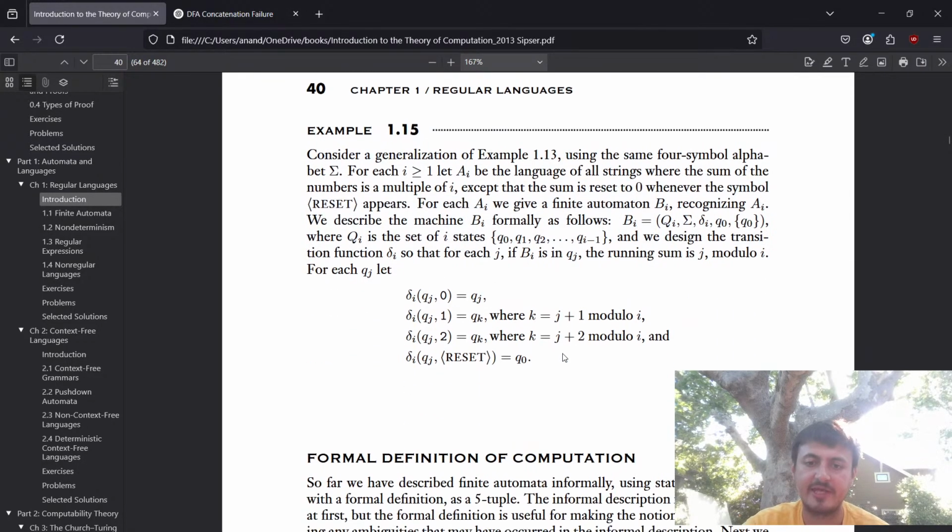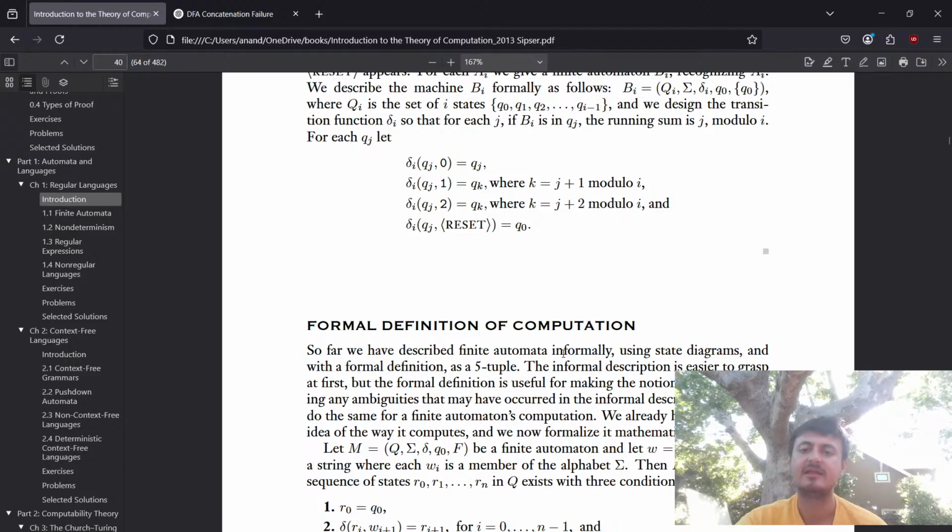So the state count could get big kind of quickly. And we'll see that the state count gets really big pretty fast.